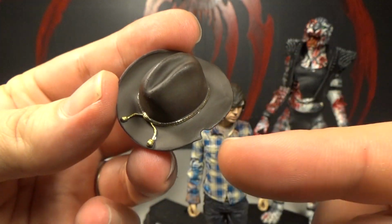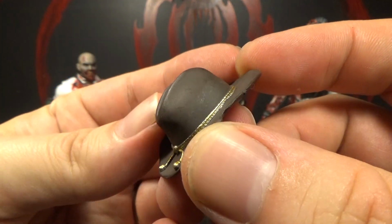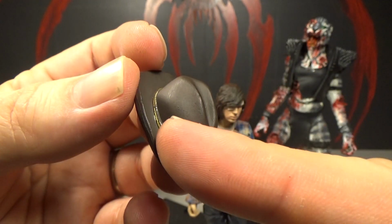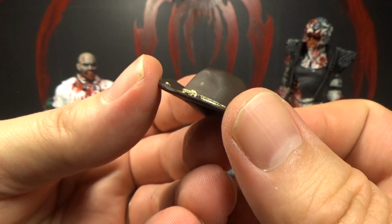Looks pretty good. It's got a little rip right there. Paint's not perfect. You can see the gold goes onto the brown part just a little bit. And right there it's not painted on perfectly. But it's pretty good. It's not real noticeable though. No, it's not.